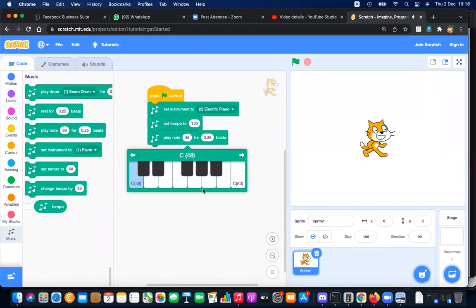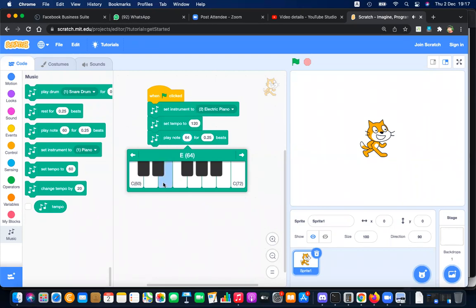So you have to play like this. One note is missing, and that's why we cannot play.